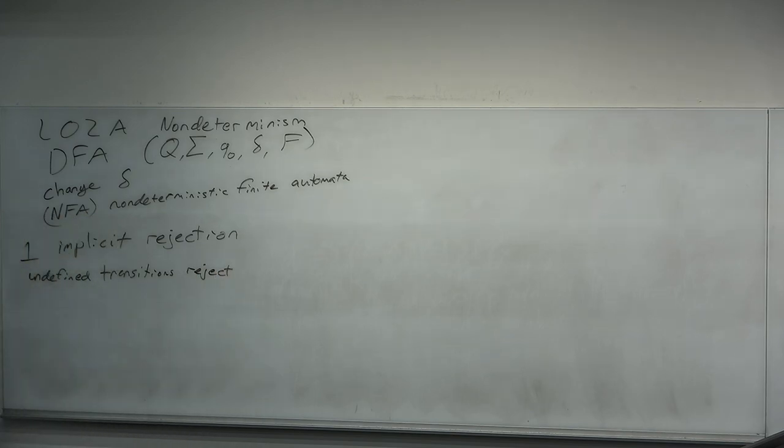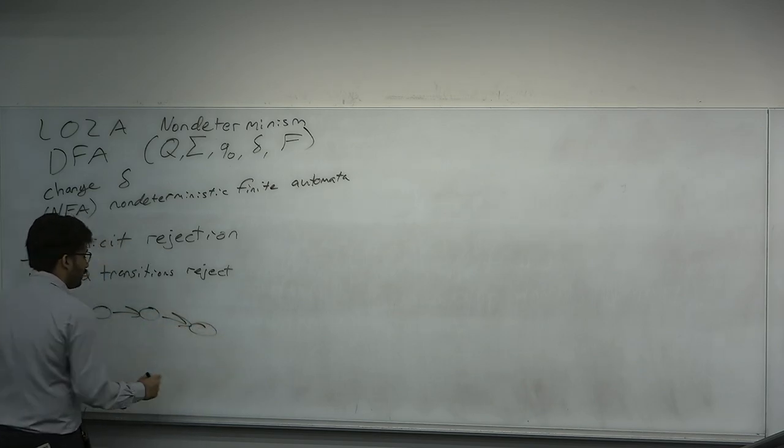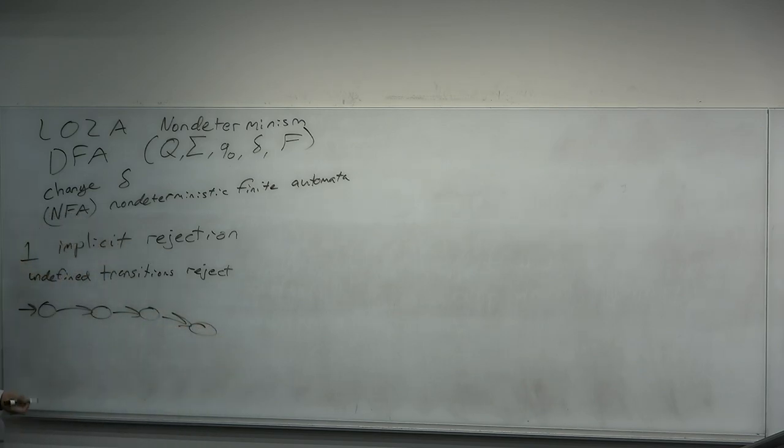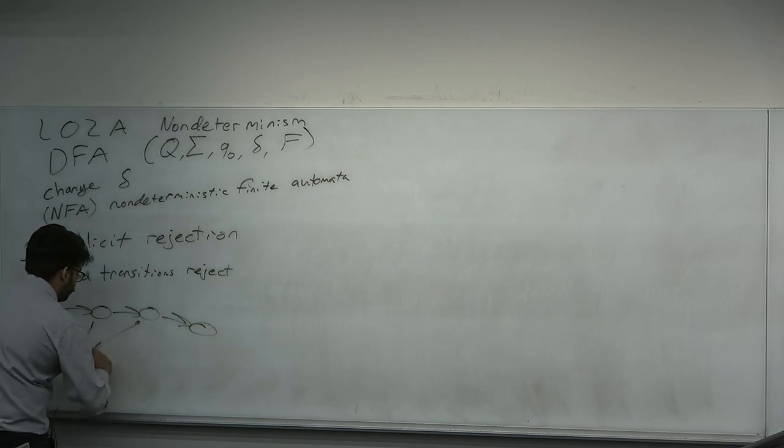Another way to think of that is like in C, where if you have undefined behavior, the program may still continue. If at any point you have an undefined behavior in the NFA, you immediately reject. Computation ceases. This is not such a general thing. Say we had some DFA and we wanted to reject every time we saw B. What you would do is have a purgatory state, and everything would go in there.